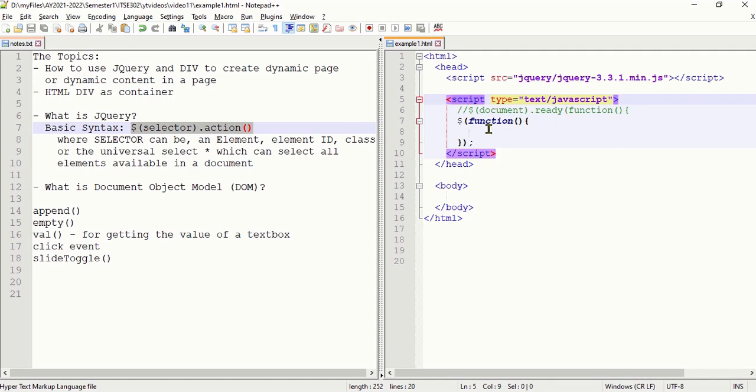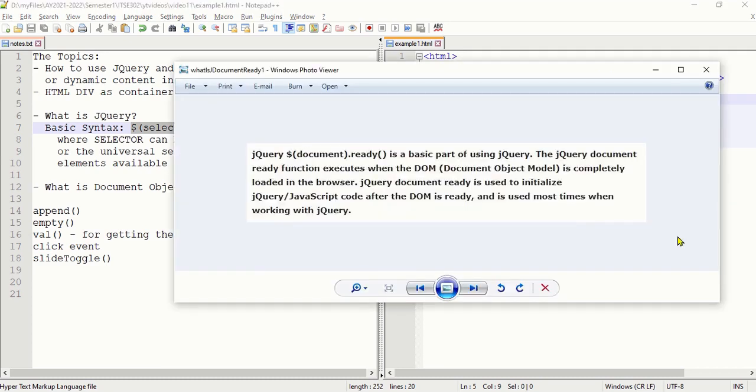Every time you use jQuery, definitely you will be using this document ready function. In fact, this is a basic part of using jQuery. It's a must, because if you did not define the document ready, the jQuery libraries will not work.